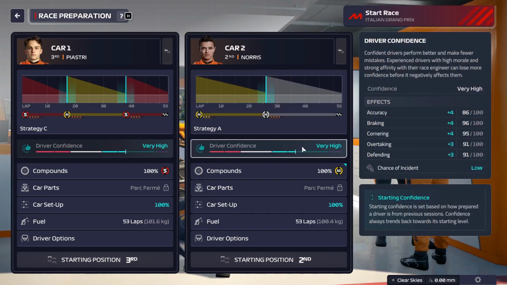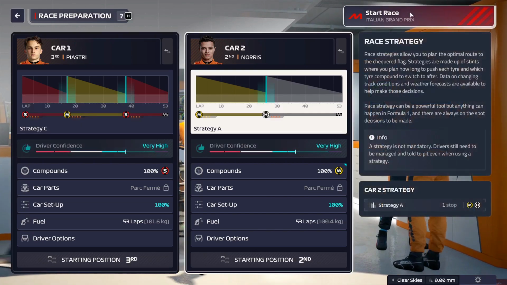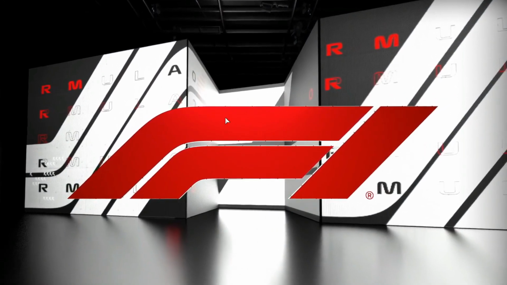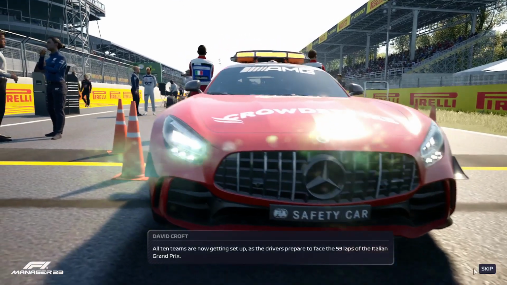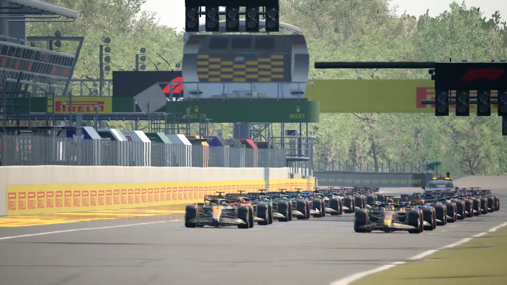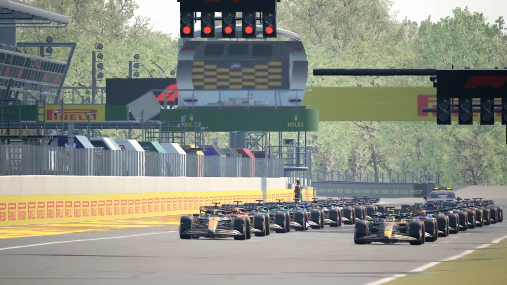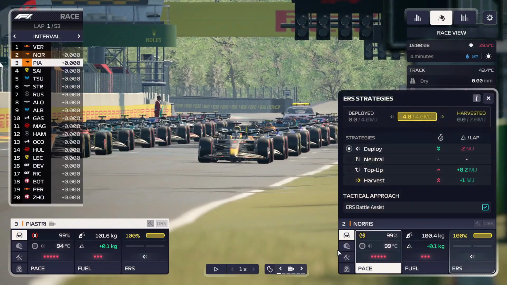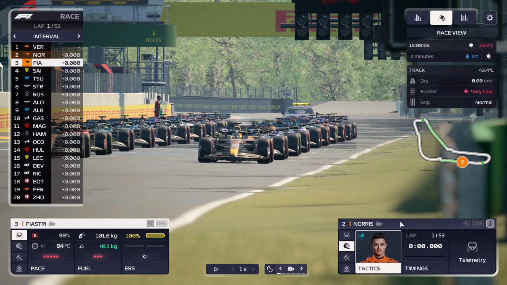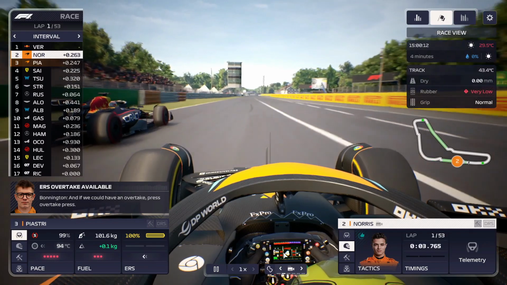Yeah, 90 accuracy, 100 braking, 99 cornering, 94 on overtaking, 94 on defending. Yeah, Norris is a beast, man. And with confidence, he's a beast. So let's do it. Let's try to get a fast race with Piastri here, and a race that will take the long haul with Norris, if we can. Let's go. Let's give battle assist to our boys. Let's make him aggressive, Norris. We'll hold that for Piastri for the time being.